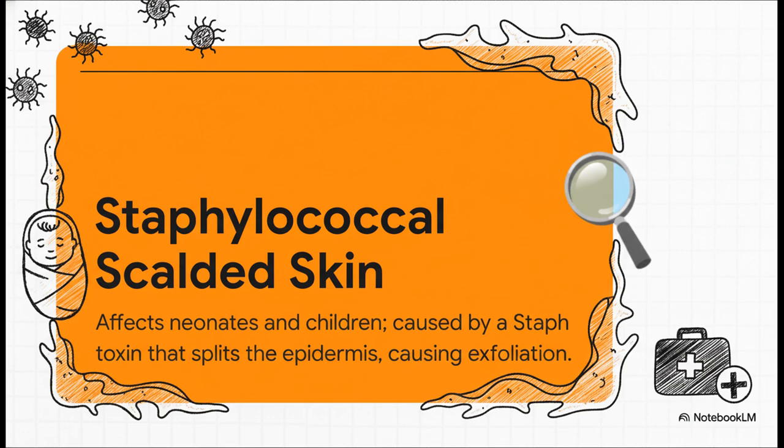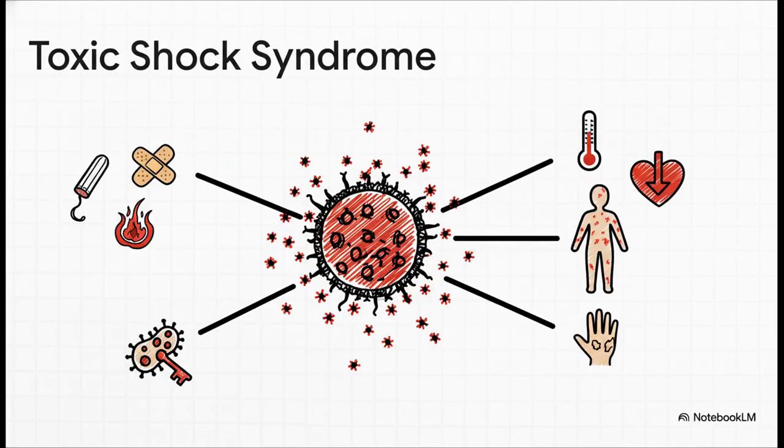Next is toxic shock syndrome, or TSS. Again, this is caused by a staph toxin. While it became widely known for its link to tampon use back in the day, it can also be triggered by things like wound infections or even surgical packing. The symptoms are severe: a high fever, a rash, and a dangerous drop in blood pressure, which is then followed by a very characteristic peeling of the skin on the palms and the soles of the feet.